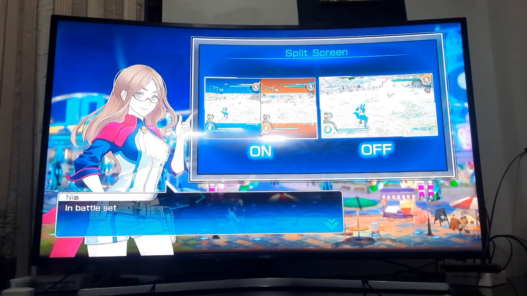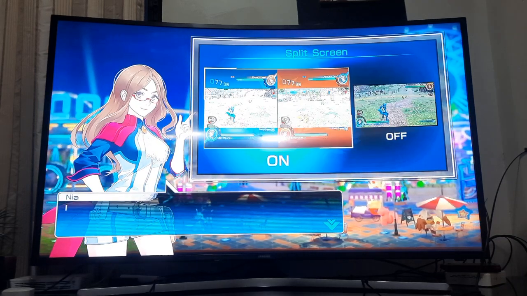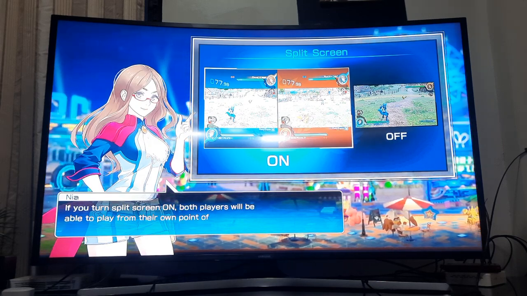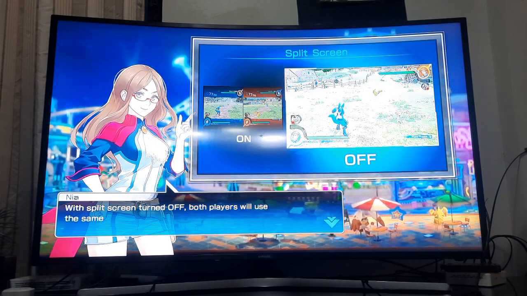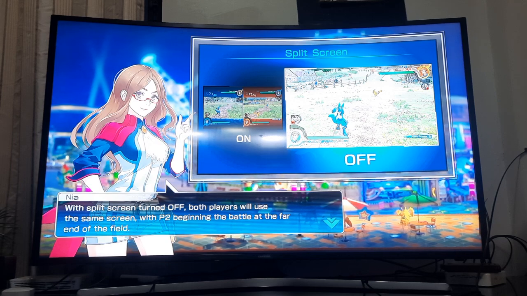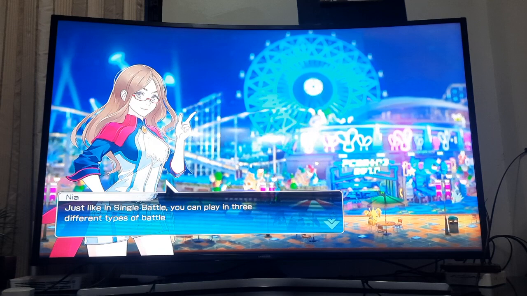In battle settings, you can choose whether or not to split the screen. If you turn the split screen on, both players will be able to play from their own point of view. With split screen turned off, both players will use the same screen, with P2 beginning the battle at the far end of the field. Just like in single battle, you can play in three different types of battle here.